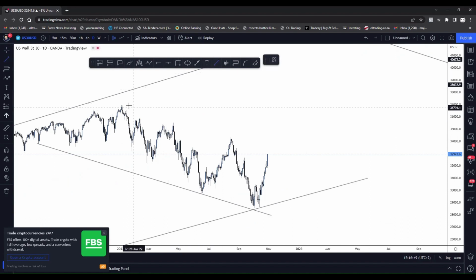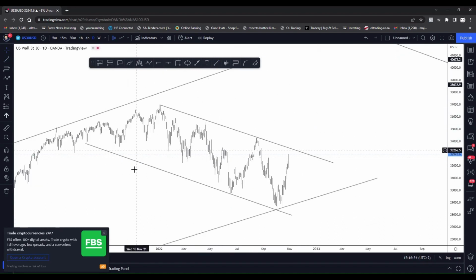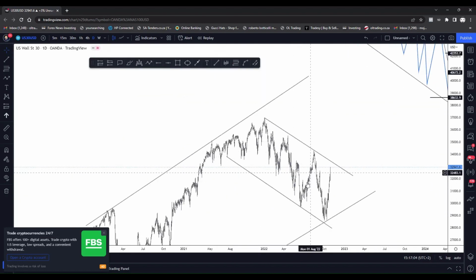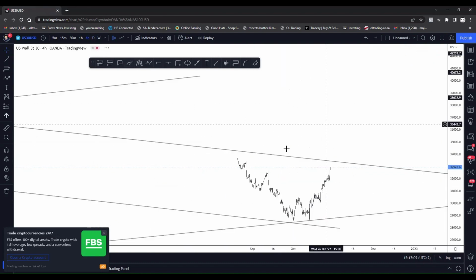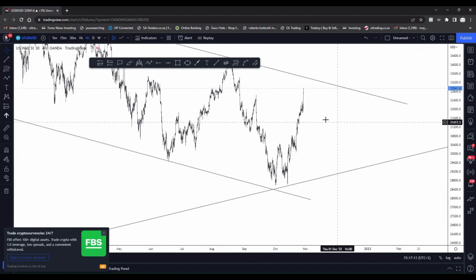So now I'm having this type of, you can see we are still in an internal downtrend from the daily, but the bigger one, which is coming from the weekly, is showing us that the market is in an uptrend. So this is what we call a correction, but it's looking like a downtrend as well. So you have to know what you are trading and where you are in the market.